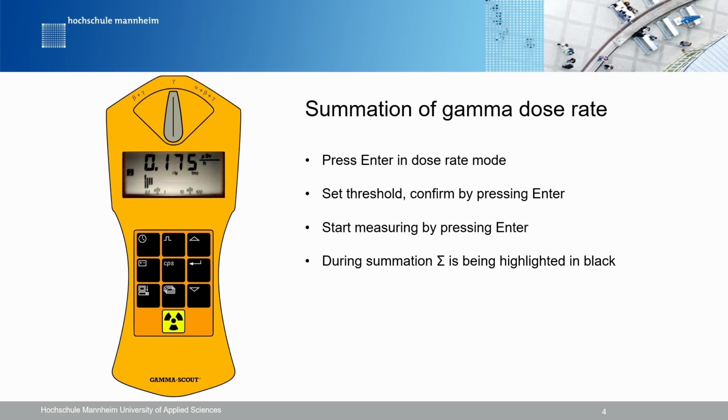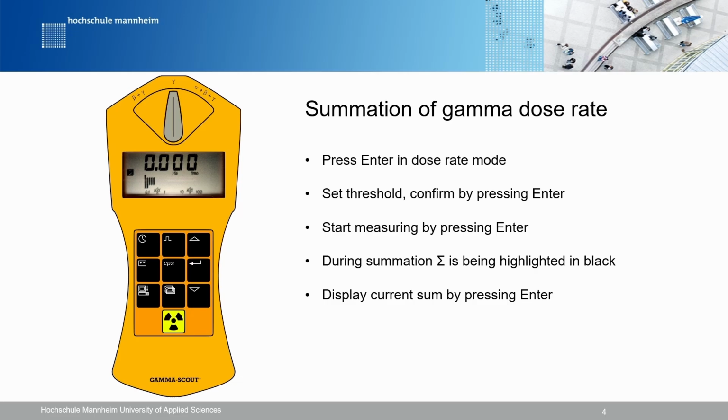You can now display the cumulative dose by pressing the Enter key during an active measurement. The Gamma Scout will then present the total radiation exposure since the beginning of the measurement. It is essential to emphasize that the natural background is not corrected for in this calculation. This background consistently fluctuates depending on the region. In Germany, the average background readings are between 0.05 and up to 0.18 microsieverts per hour.